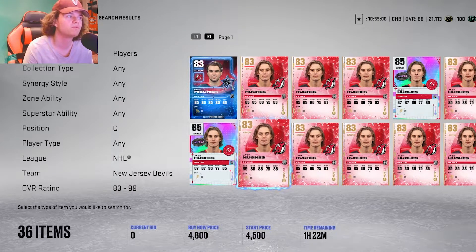Checking out McDavid now. Obviously I had to toss him in here as one of the highest end cards. He's looking at 140k to 144k for his base. He's got 94 speed, his shooting is in the high 80s to low 90s, his hands are all 93s across the board, deking is 92, and his faceoffs are an 82. This card is really good — at 94 speed, he's going to absolutely blow by the defenders.